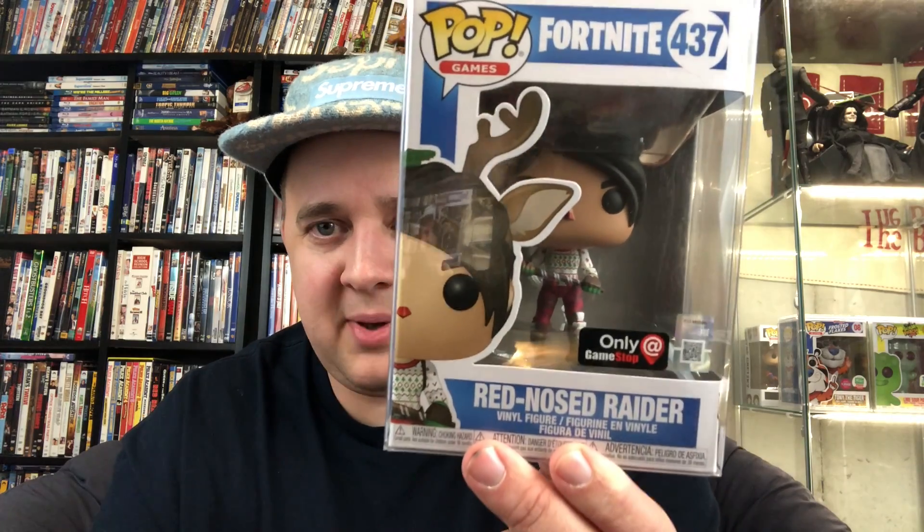The cool thing is he saw my son do a video and he hops on some lives every now and then. He asked, 'Does your son collect something?' I said yeah, he likes pops here and there. He sent my son something — actually, he sent my son a Red Nose Raider Target-only exclusive pop. I'll give that to him. Thank you Paul — he loves it! I wanted that one but it was at Target, so thanks Paul. That was just a little gift because he's seen my son in the videos.